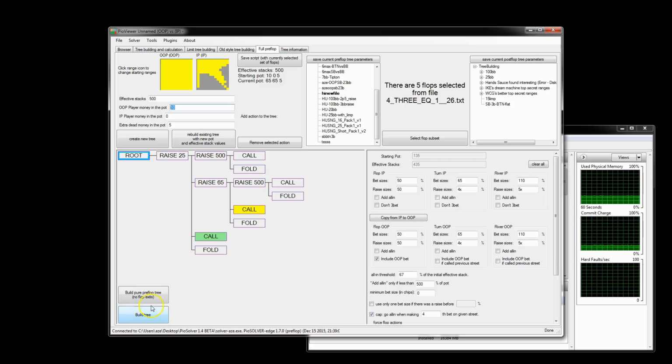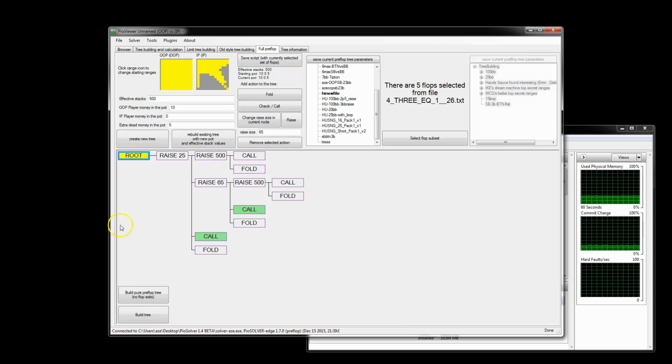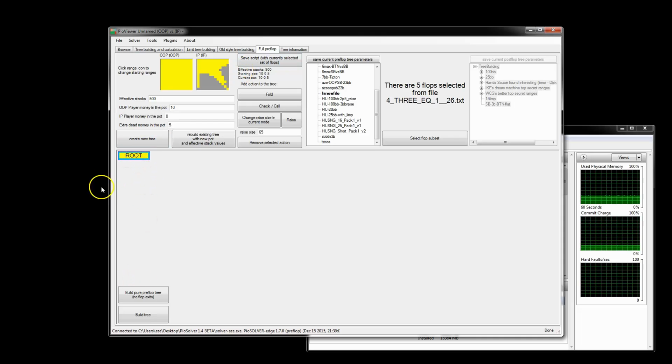The last thing is the build pure preflop tree with no flop exits. So this is pretty cool. You can even use it to verify some of the post-flop sims that you do for looking at the preflop shoving and calling, but you can also just do straightforward calling and shoving. So let's create a new tree, and let's say that we just want to have one where it's 15 big blinds, and the button shoves that range, right? And we have the button just shoving. Any amount over the 150 is going to do it.